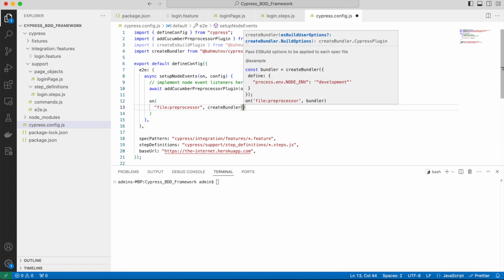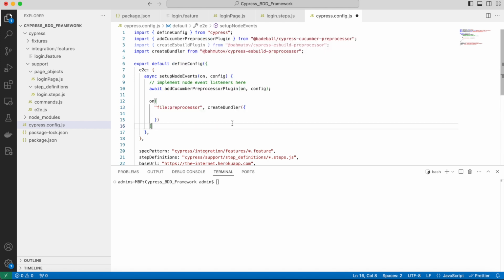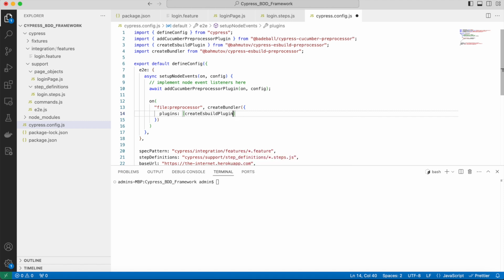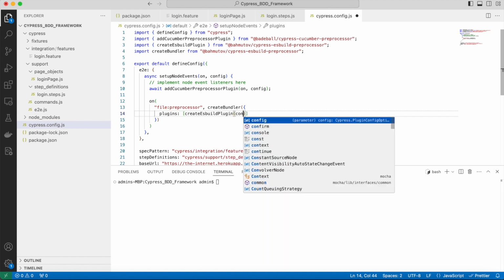So we are using this create bundler method inside this on functionality, and here you are saying plugins create bundler plugin, and we are passing that config file.